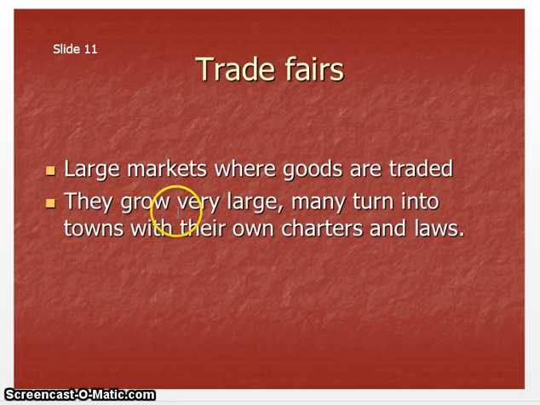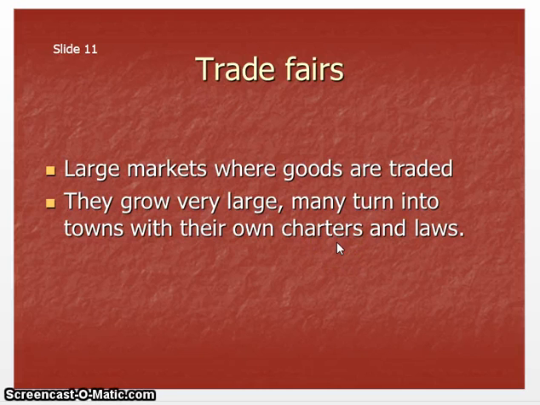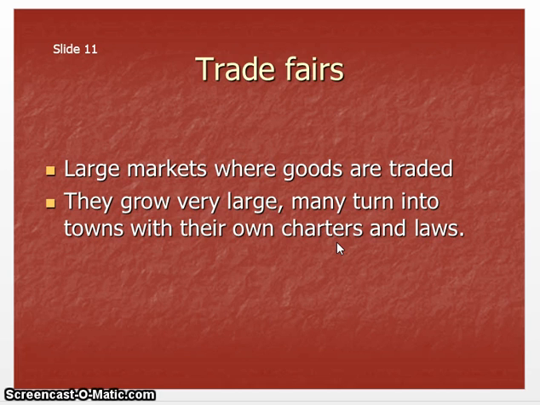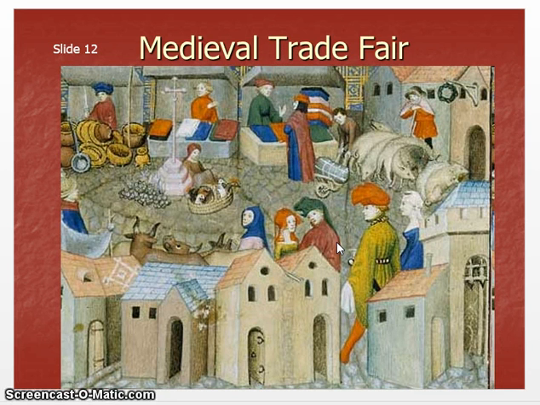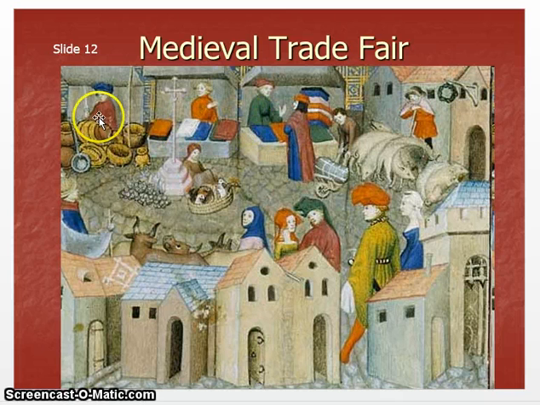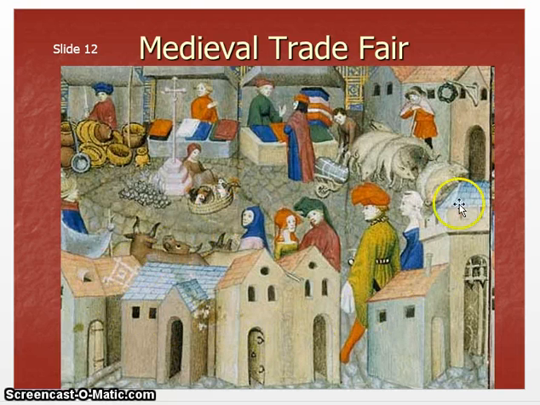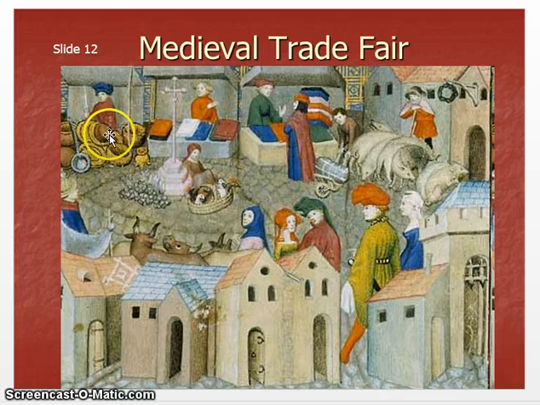These were small trading areas that eventually grew into towns, and these towns started having their own charters and laws. So the large cities in Europe that we know today may have started as small towns or even small trade fairs. Here's a picture of what a medieval trade fair might have looked like — the town center, the different groups of people opening up their little shops to trade and sell goods, and the houses built around the shops.